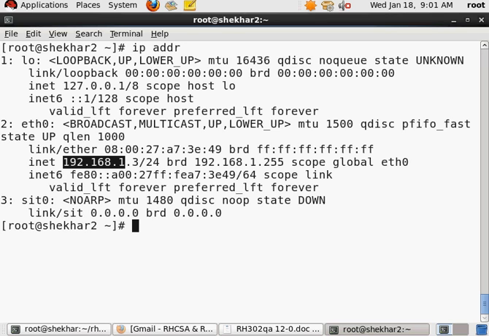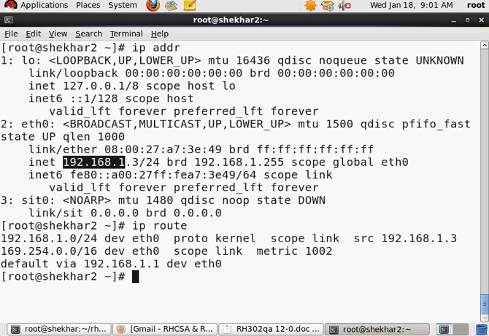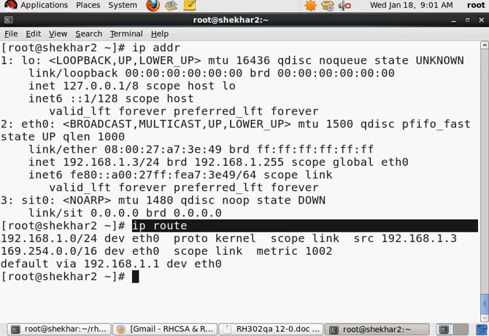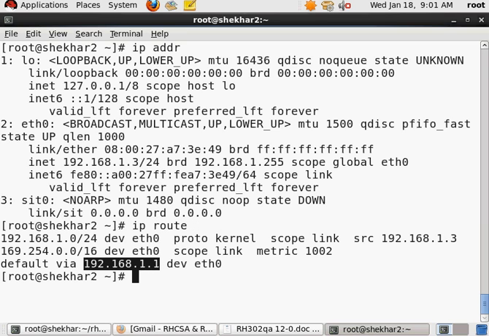So how do I find out what my current gateway is? ip route is the command which will show you what your gateway is, and my default gateway right now is 192.168.1.1. As you can see, it is on my network. This gateway is a machine or a router which is connected to my network as well as the other network, which happens to be the internet in my case right now. So this is the machine through which all the traffic from my network will go to the outside network. That is what is currently configured. So that is the third thing after the IP address and net mask: the default gateway.